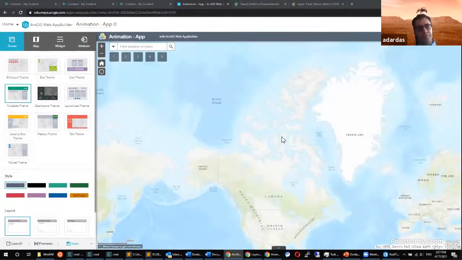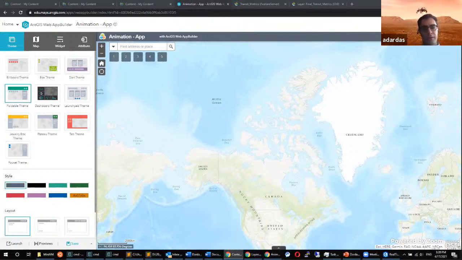Now, think of web app builder as a quick way to develop web apps without programming involved. If you want to do something relatively quick, or you're not a programmer, or even a beginner in JavaScript, HTML, and CSS, which are the main languages to build interactive apps, this is for you.